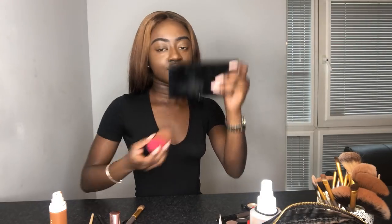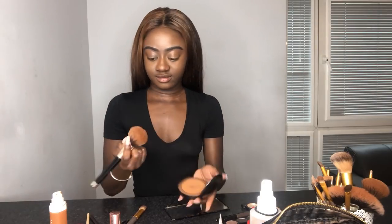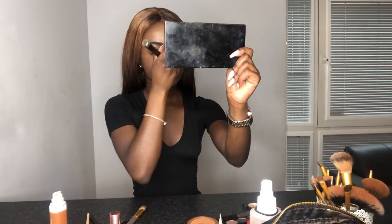And then yeah, once you've done that, then that's all done. We move on, I think, yeah, to a longer brush. Longer brush with some nice looking metal bits on it. And then you just get some powder. And then just spread it around the face, evenly, making sure all parts of the face is covered.